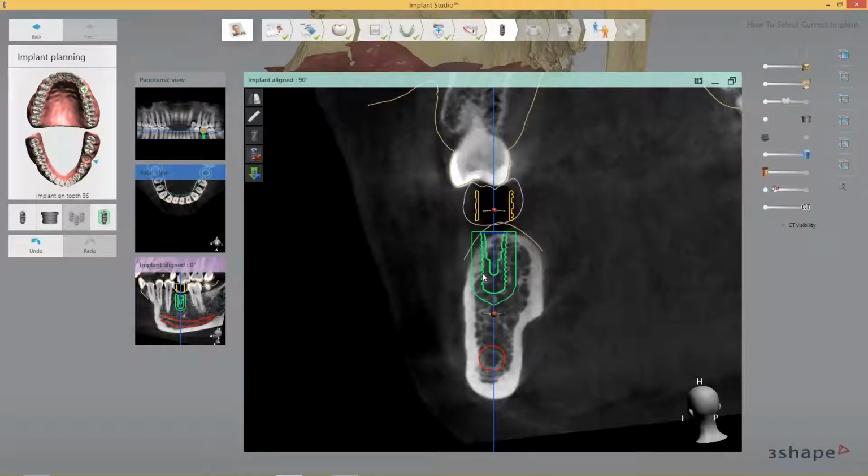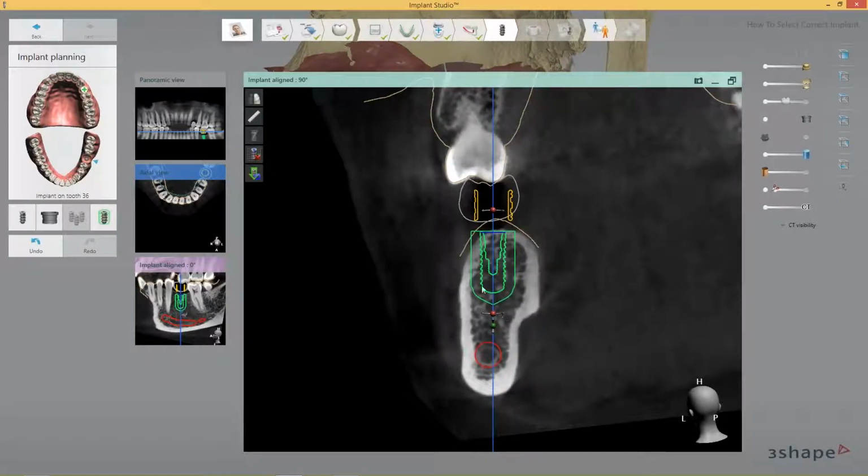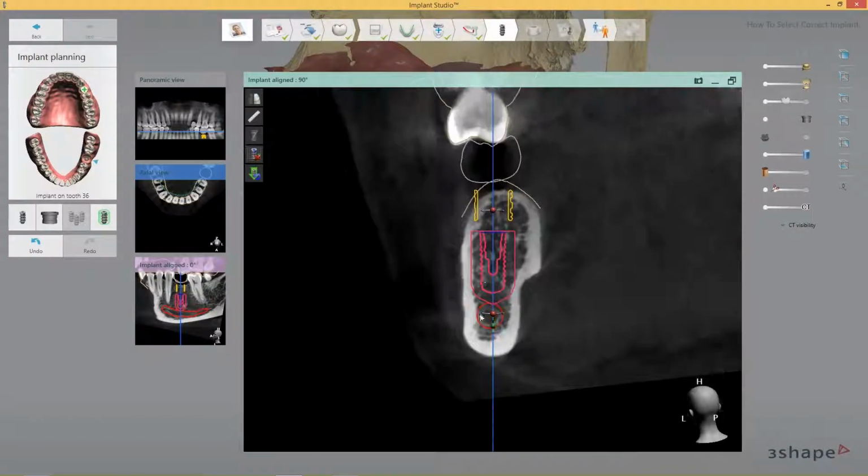We also have the green implant. It's green because it's positioned correctly, and this position can work. When I go too close to another implant or too close to a specified area like the mandibular nerve, it will turn red instead.